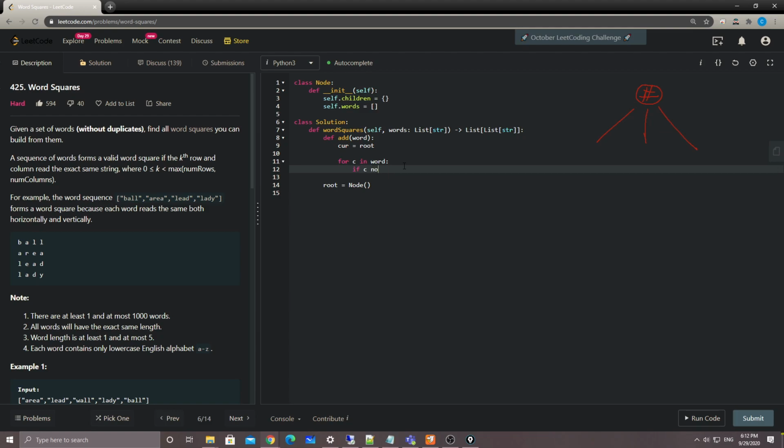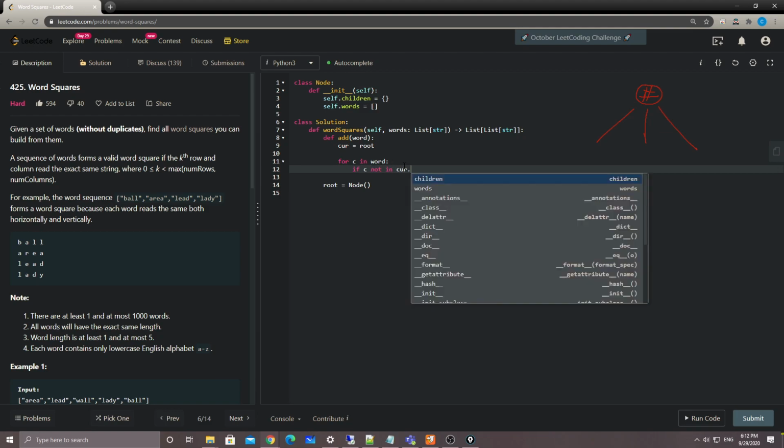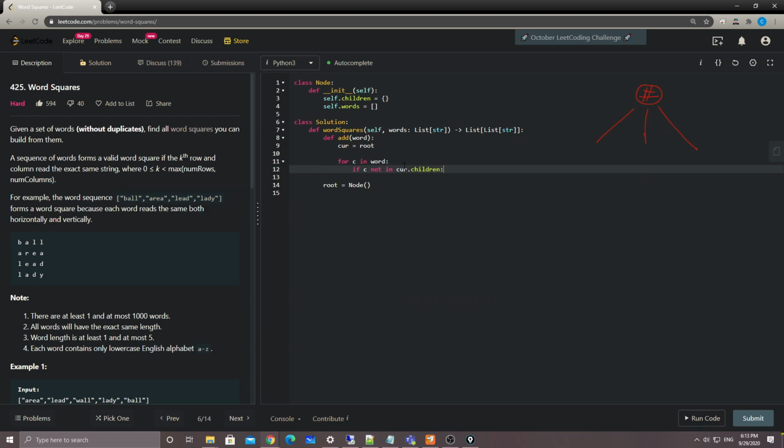if c is not in the current dot children, it means that if it's not here, we are going to create a new node to hold this c. Basically, we're going to have a node, and current dot children c equals the node.